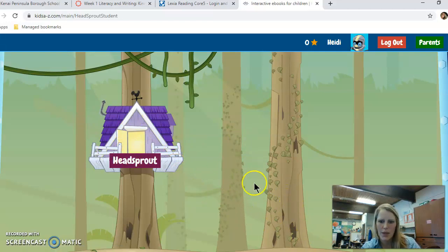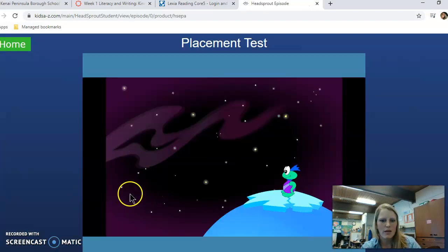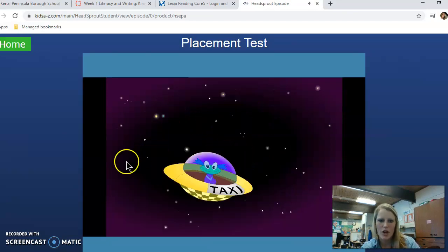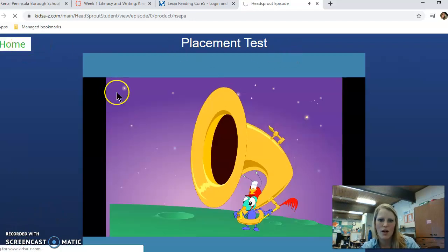Your kiddos are probably a little bit further in the program, so they're going to have a tree house, and they're also going to have a little house right here. This tree house is where they click to access the level that they're on. If you want your child to do a full level, you can click here. If you want them to simply read a story, you can click here. I would recommend though having them do a lesson, so you're going to click on the tree house. It's going to come up to a placement test. If they haven't already done this, they're going to click on the placement test. Otherwise, it's going to get them straight to the level that they're on.